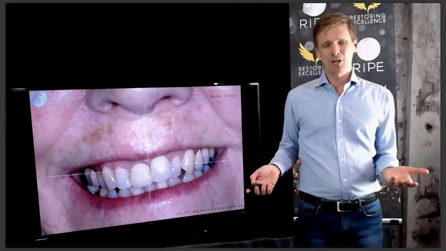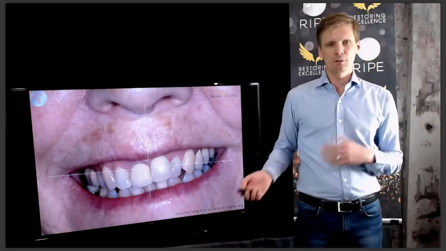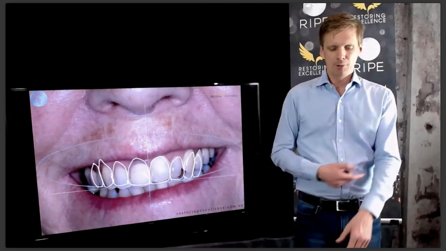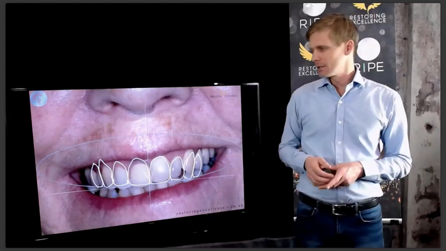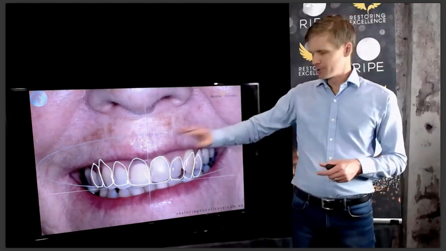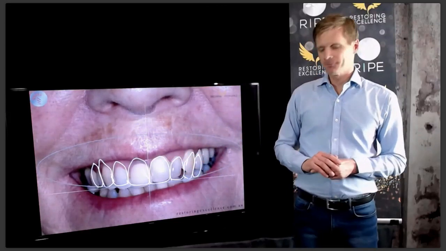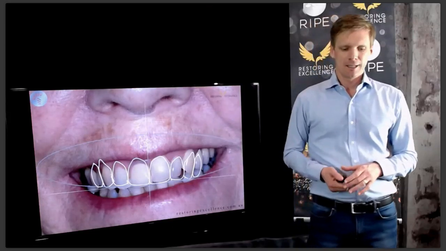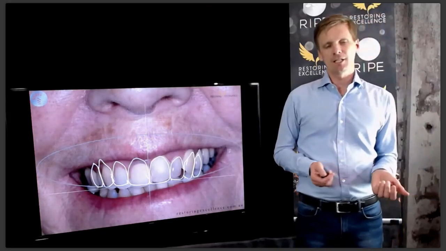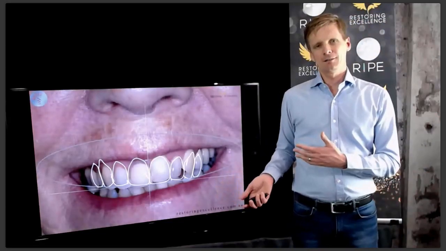We can't make it all straight with the pupils and the floor, otherwise it will look unusual. If we were to just put in a smile design that was straight, you can see here I've done a normal digital smile design, put everything straight. These incisal edges are straight with the floor, and you can see that she's going to end up with massively long left teeth and really short right teeth.